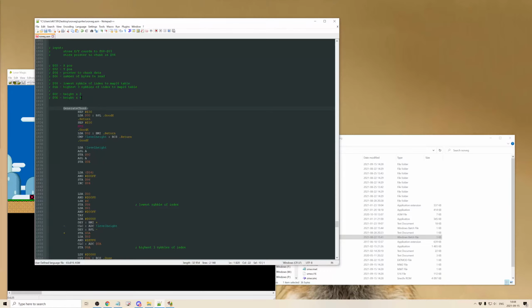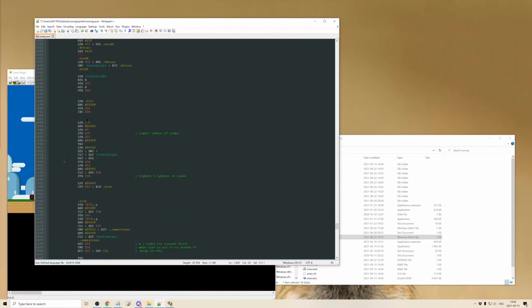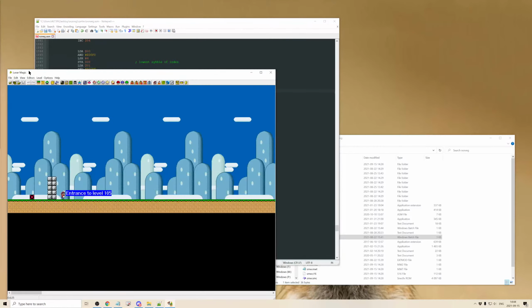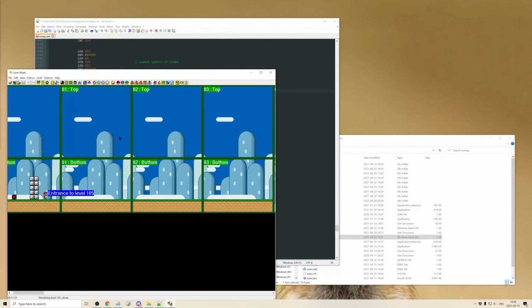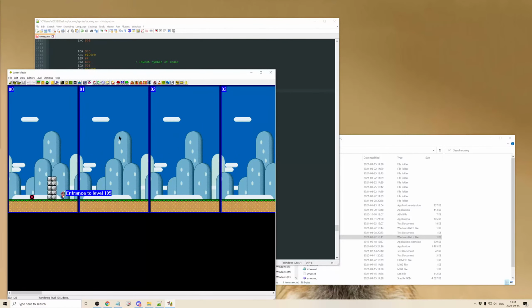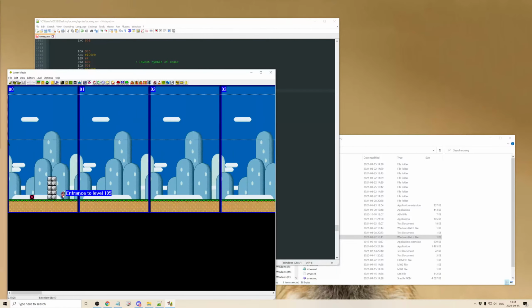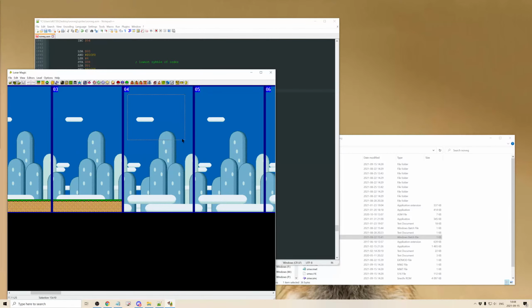So let's see what we're actually doing with this. We're figuring out the index. I have no reason to believe this is incorrect in any way. And then we are checking if we are anywhere in this area, and if we are, we subtract.